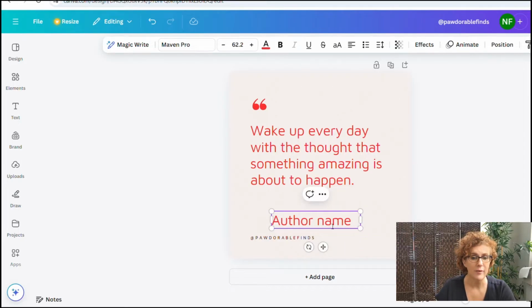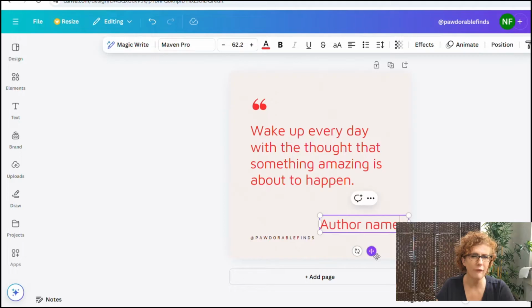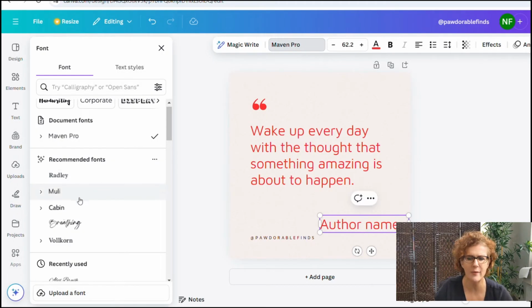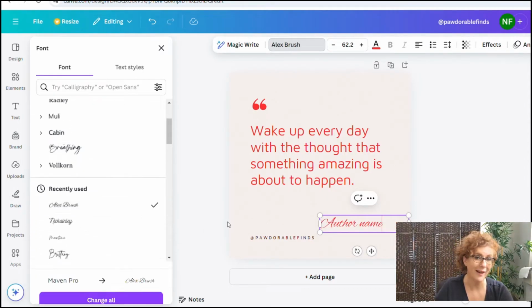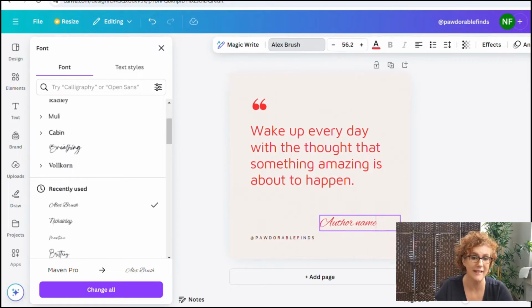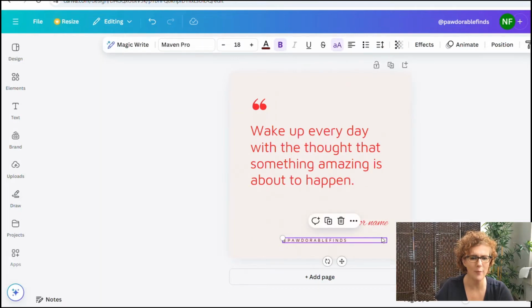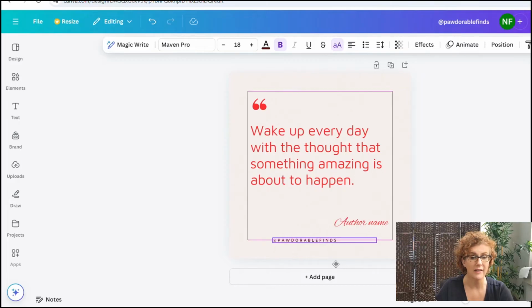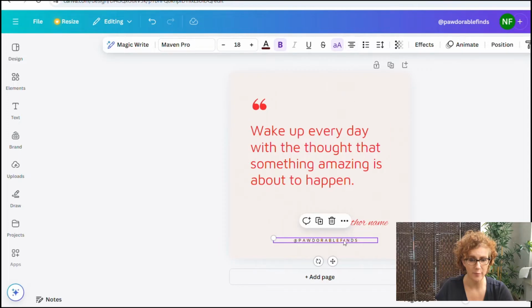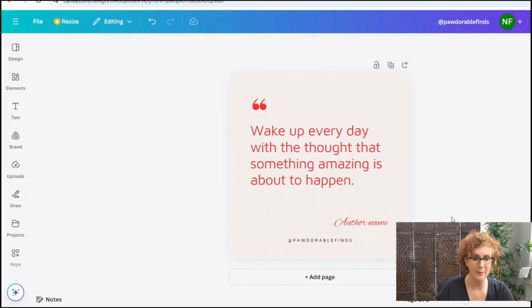The other thing I'm going to do is move it around to where I want it. And I'm going to change the font for this as well. So you just go up where it said Maven Pro. I like some of these more scrolly typefaces because it looks more like a handwritten name, like a signature almost. So I want to move that to where I'd like for it to be. And you can do the same thing, just get it lined up where you want it to be. And center this one. There, I like it to be a little bit more centered in the page. There you go. So this is really it. So that's the setup.